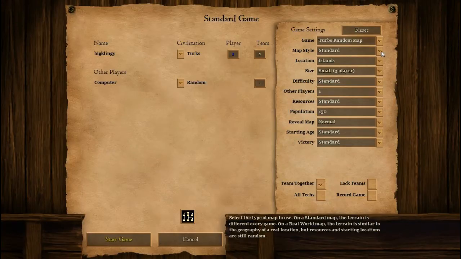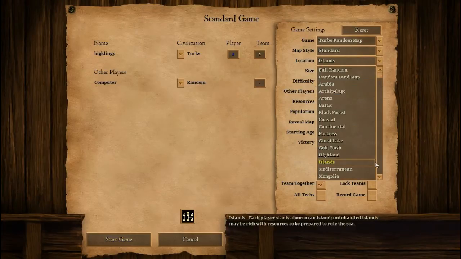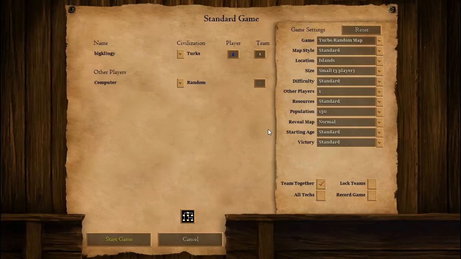Map Style. Yes, we can choose between Standard, Real World, or Custom. It says down here at the bottom, on a Standard map, you basically choose a regular map type. Here it is, location. You basically choose a general description of an area, like islands, and it'll generate a map that fits that vague description, but most of the layout, where all the resources are, and even the weather sometimes, like snowy maps and desert maps and other things like that, will be random.